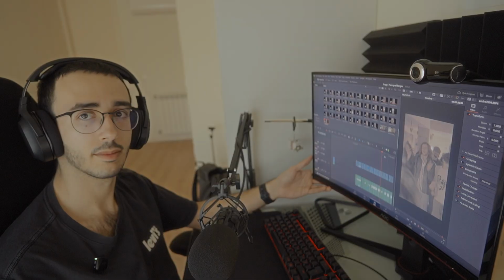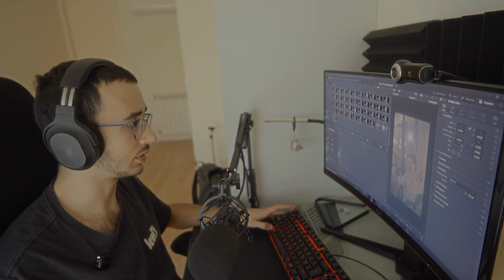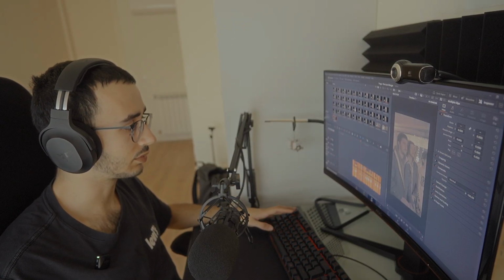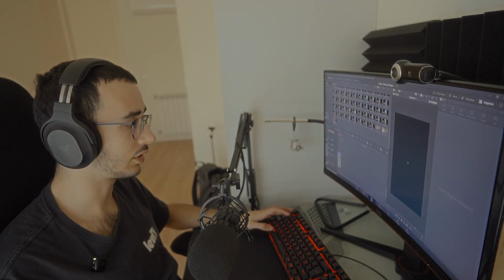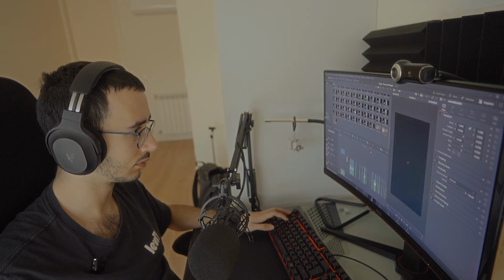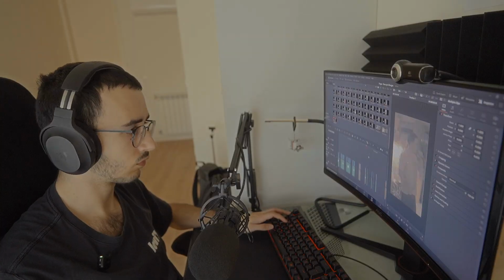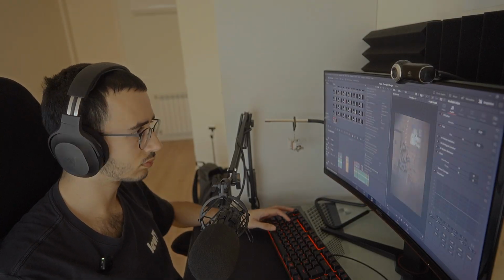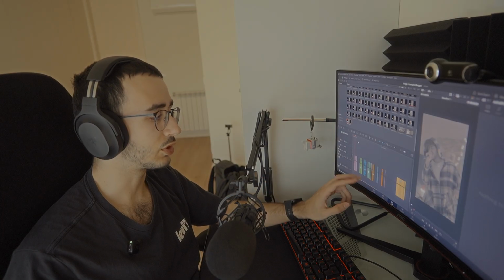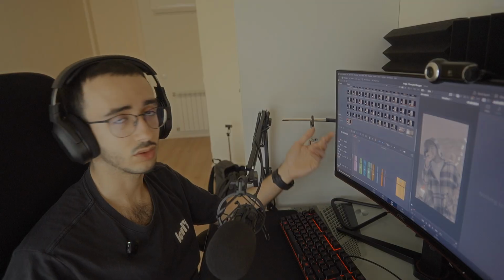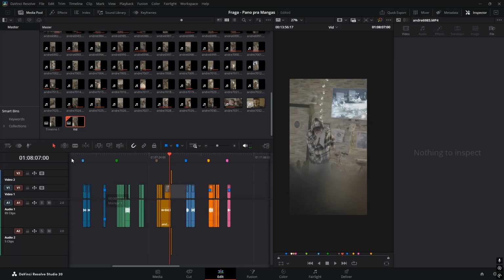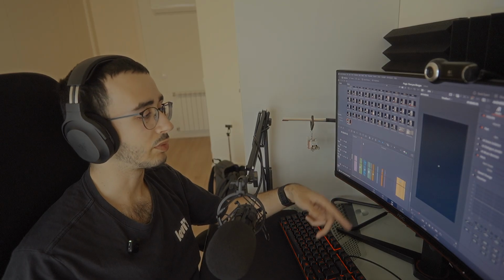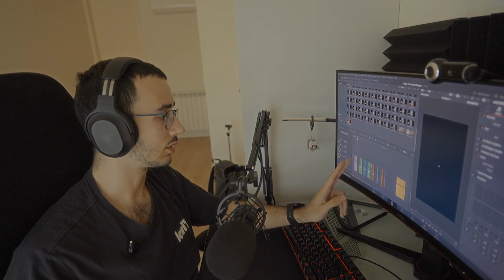Here, why I use colors, it just helps me differentiate each clip. That just makes it easier for the editing process after it, for the final cut. Each color that you see here is pretty much a different music. I decided to group by different music because he's obviously always the main singer, and then sometimes there's other people that sing with him. So I think this is the easiest way.